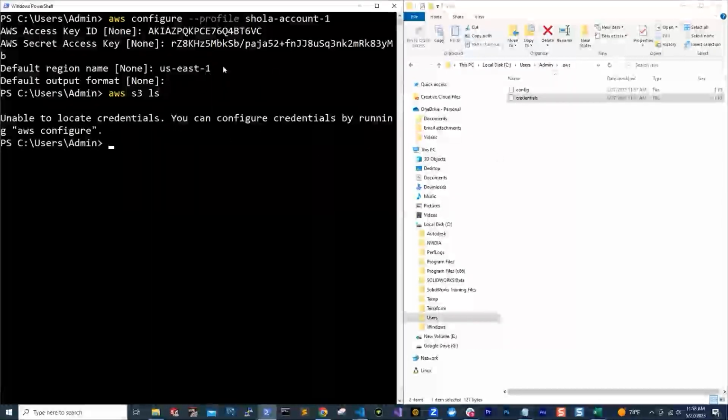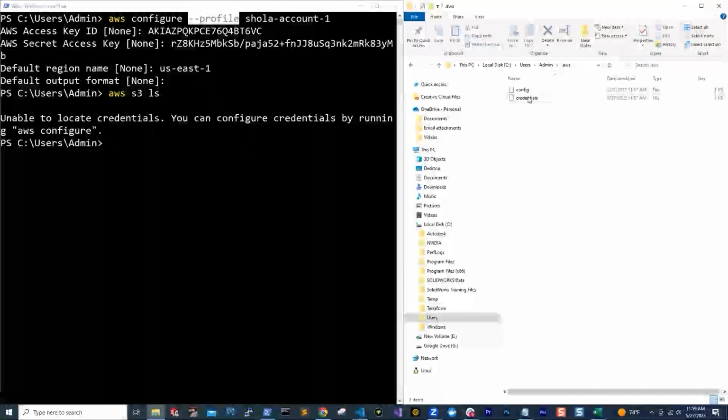The reason why it is unable to locate my credentials is because by default, and this is something I don't want you guys to forget, remember I said earlier when I type AWS configure, that AWS configure command without specifying the profile is creating, let's call it a global credential, a credential that you can use automatically without specifying an additional profile name. So when you type AWS configure and you just type your user's access key and secret access key, you are creating a general credential that you can just use. It is the easiest way to interact with AWS.